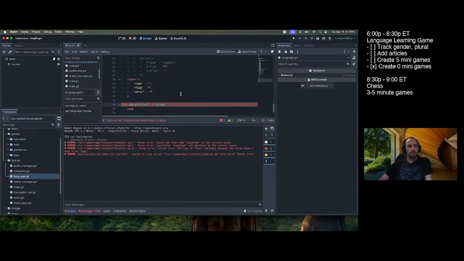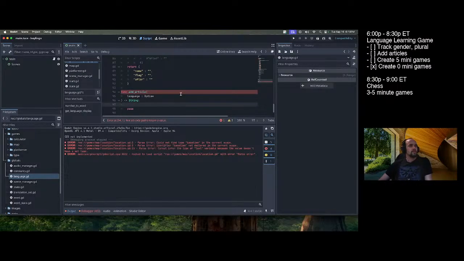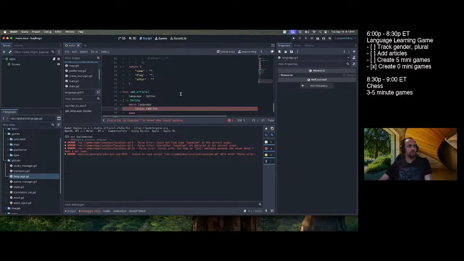So the input's going to be the language, which is an option. I'm going to say match language. Option dot English. I still don't remember how to do this. French. And here we'll do to do.